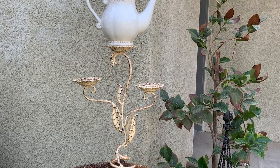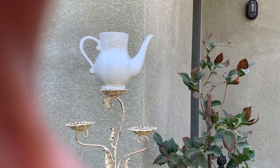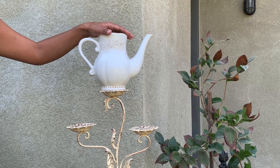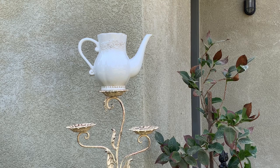Let me show you what that would look like. So see how from right here, I could do some succulents coming out, spilling. And then I could have something right here and another thing right here. And then I'd probably try to glue something that goes all the way down. And it adds some more height to this area, which I'm not mad at, and I like.